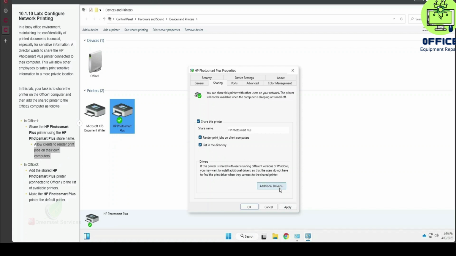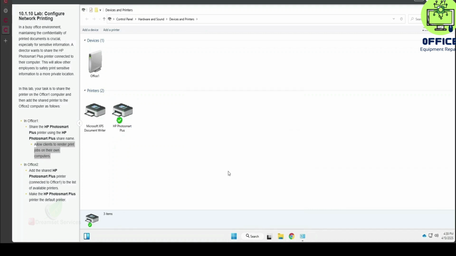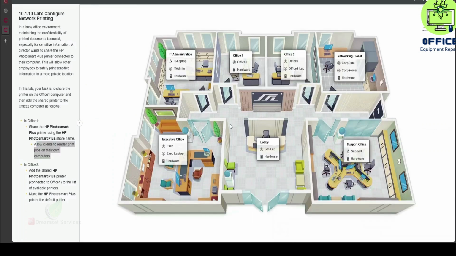Alright, so render print jobs on client computers is checked. So we'll go ahead and apply this and click OK. Alright, so now other systems can see this printer and render print jobs on this particular printer.